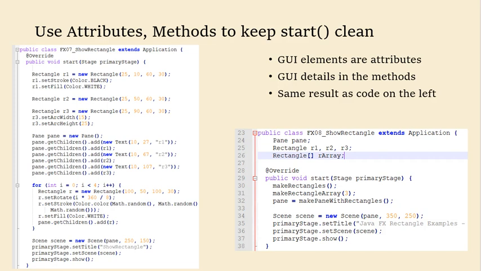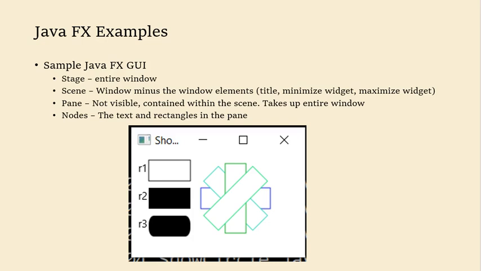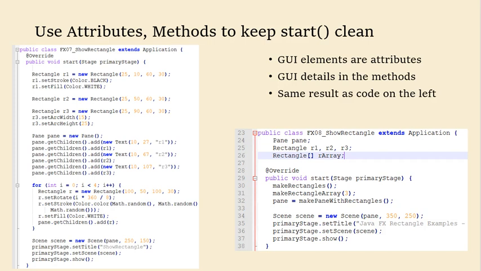If I do this show rectangle, it's hard to read this, right? So I'll show you the code. What happens is they create a bunch of rectangles and they show them on the screen. And what you end up with is this. It actually creates that picture. R1 with a rectangle, R2 with a rectangle, R3 with a rectangle with funny ends, and then these rectangles here all laid on top of each other. That's what this code does.